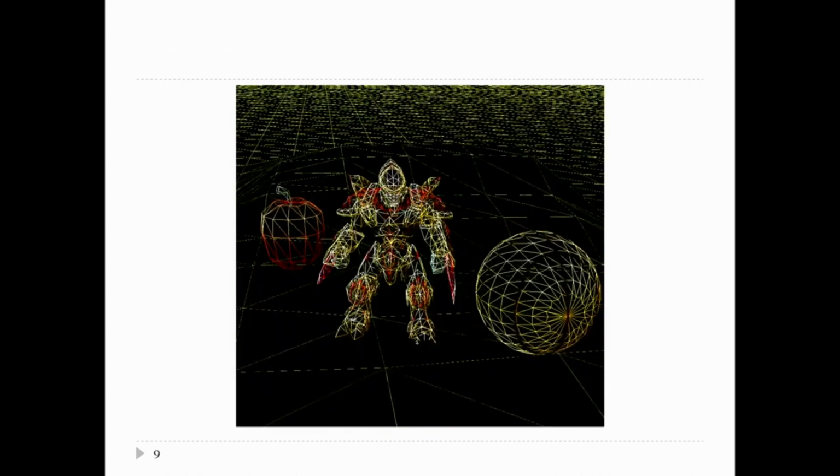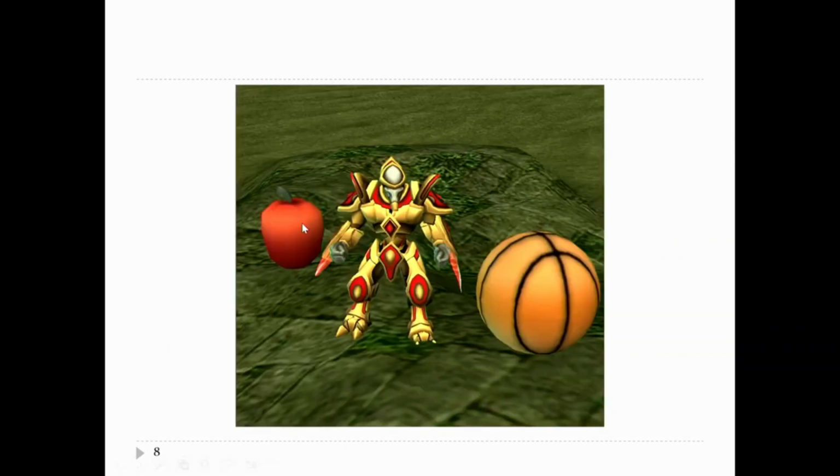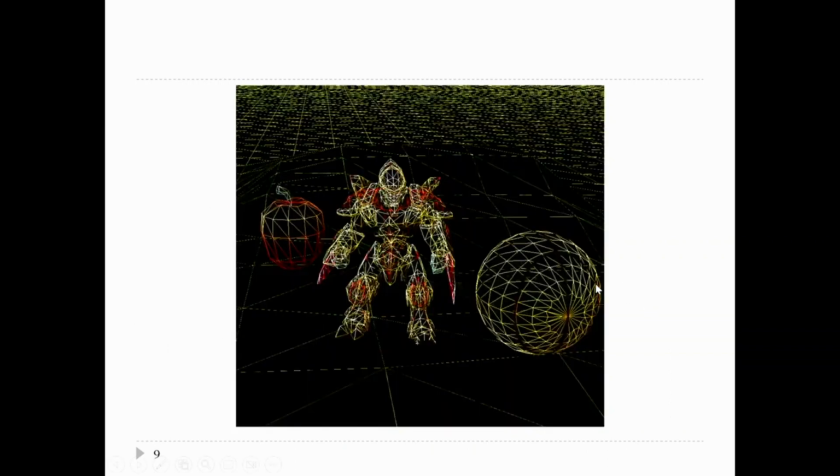Here's an example of several polygonal models. If you play any 3-dimensional video game or watch any 3-dimensional animated movie, everything is eventually turned into triangles. So objects that appear smooth, like the apple and the ball, are actually just a discrete collection of triangles. Some of the triangles are very big.